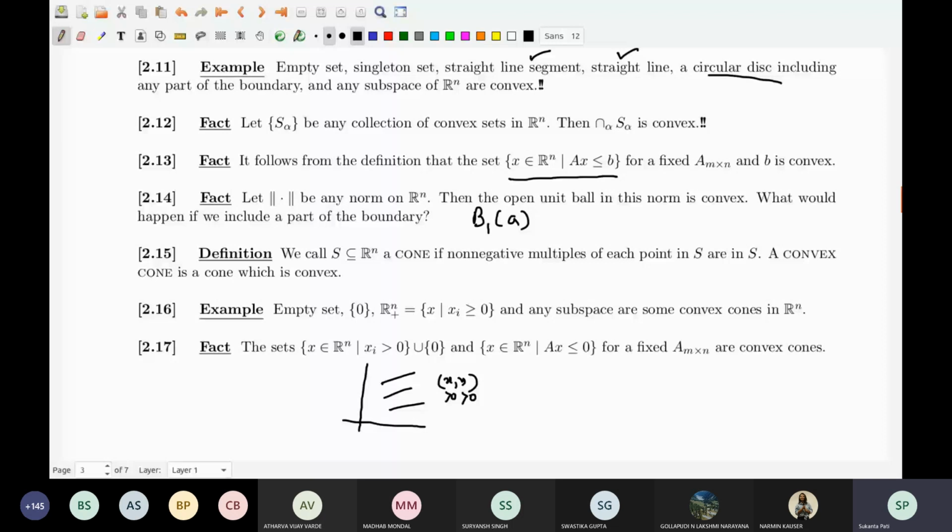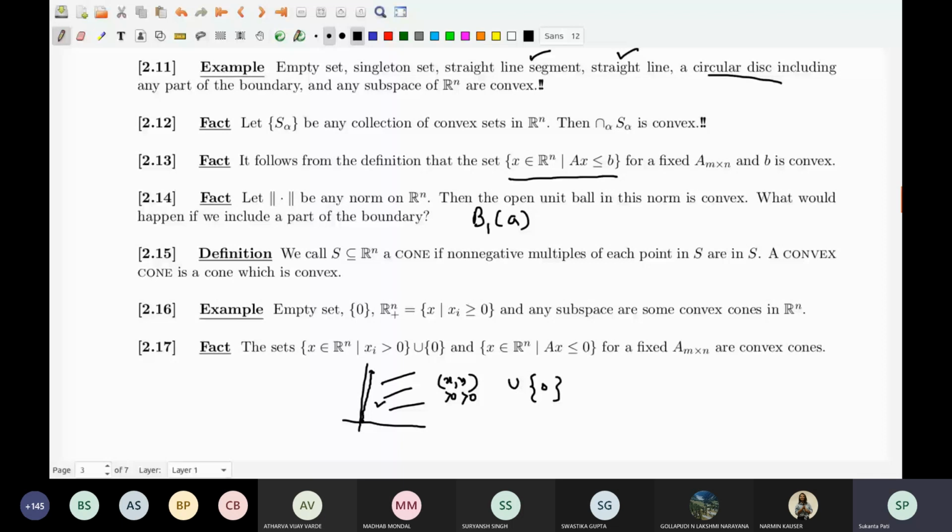That is no problem. But is that a cone? No. That is not a cone, because all non-negative multiples, and by non-negative multiple, the zero multiple is also there. So I should include this set union zero. Now, is this a cone? Now, yes, it is a cone. Okay, it is a convex cone. You can see that it is a convex cone. There is no problem. Whatever point you take here and zero here, the line segment will lie strictly inside this, except this zero, which is included. So that is why this set is a convex cone.